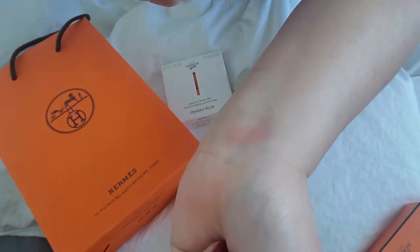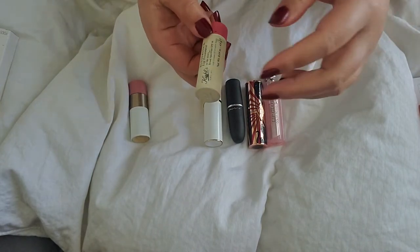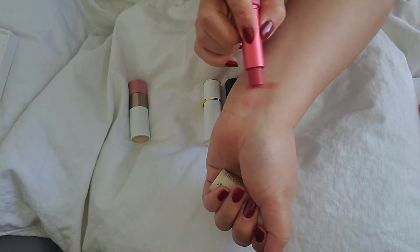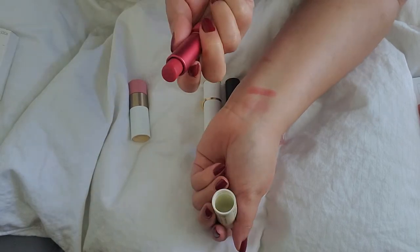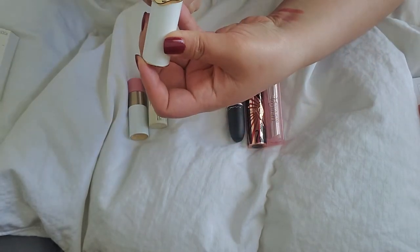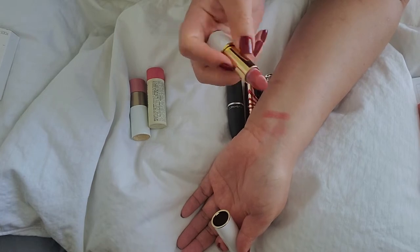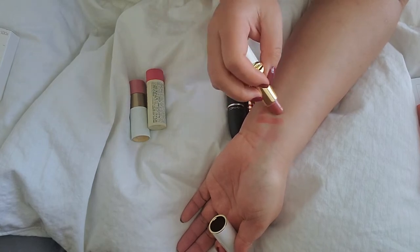I'll do a comparison of my other lipsticks that are similar to this. I brought out five different brands to do a quick swatch. I would say this Kiehl's Simply Rose shade might be very similar to it — it's a lot more red, but that's a lot more pink. The texture is different — this one is smooth and feels like a lipstick, whereas this kind of feels more like a balm and is a bit more glossy. I have my Pat McGrath Hair Color Balm in Suckle, one of my favorite tinted lip balms. This one has more of a coral-y effect versus the Hermes one, which is very soft and very pink.